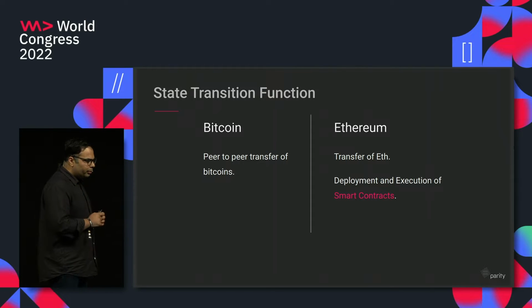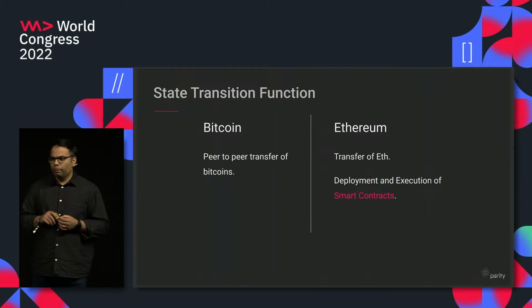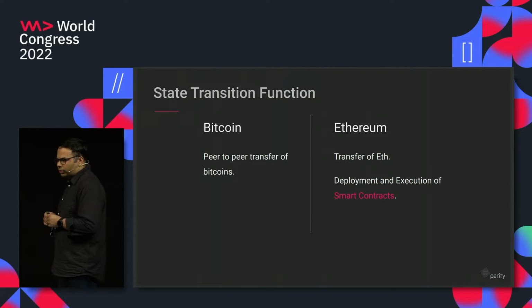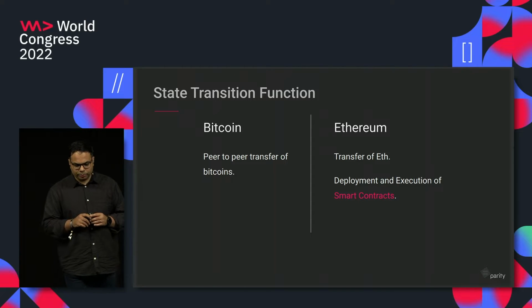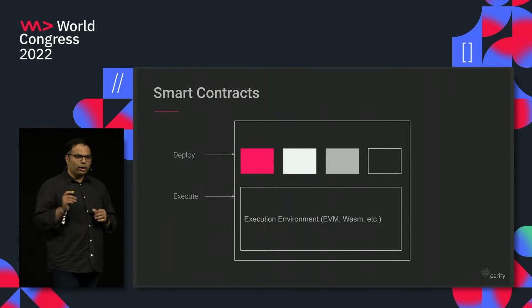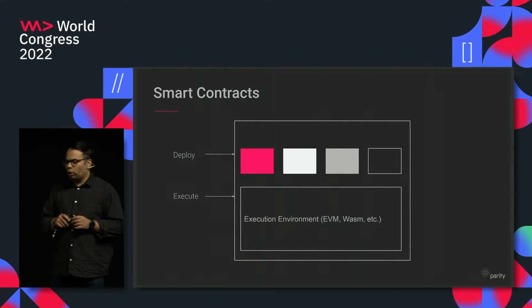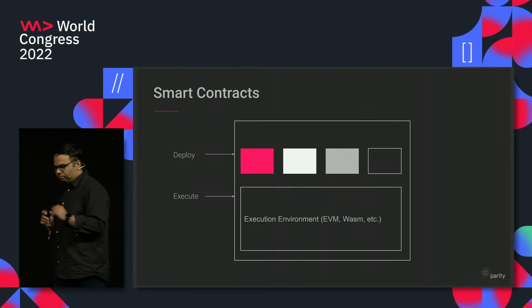So what the Ethereum state transition function allows you is to upload or deploy custom business logic as part of smart contracts. And that is where you can create applications. Now let's take a look at how it works. Let's do a double click here as well. I should rather name this talk about double clicks, but anyway.